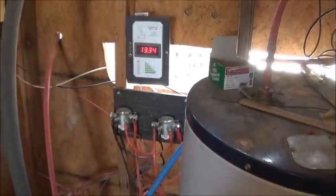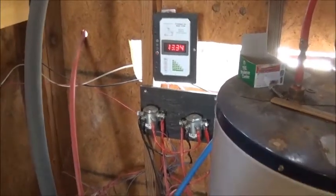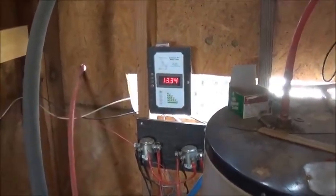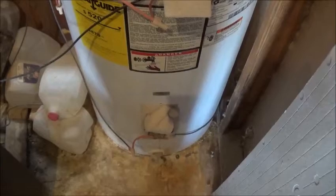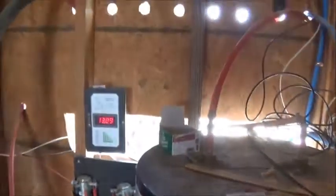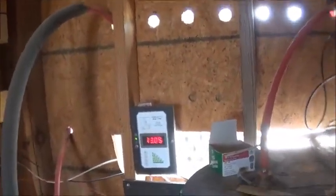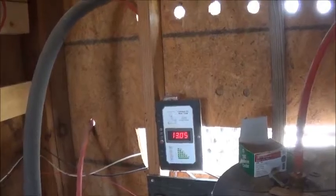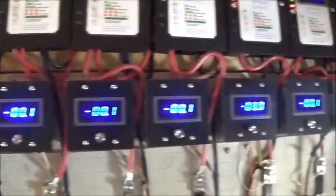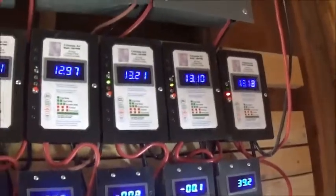The early system dumped excess power through those relays into two hot water heaters — 100 gallons of water with 12-volt, 600-watt heating elements that take my excess power. They did okay, but the whole system, when I got up to over 20 panels, wasn't reacting fast enough. This is where we ran into trouble. So I called Coleman Air and said, what do I do? And what you see here is what you do.